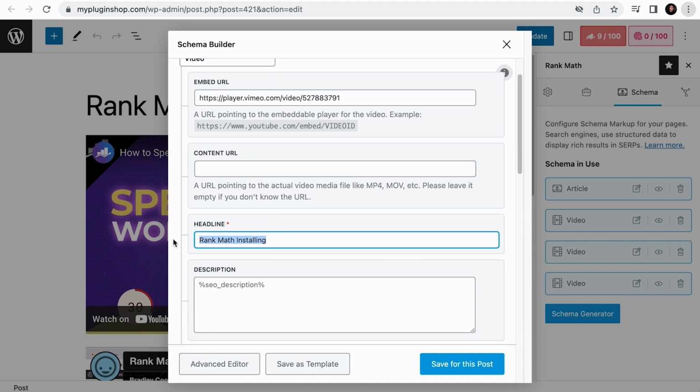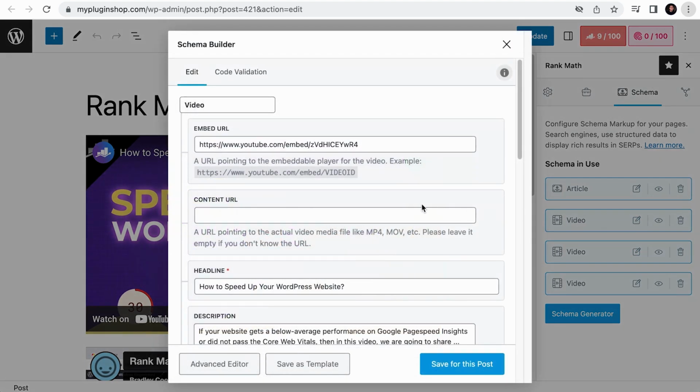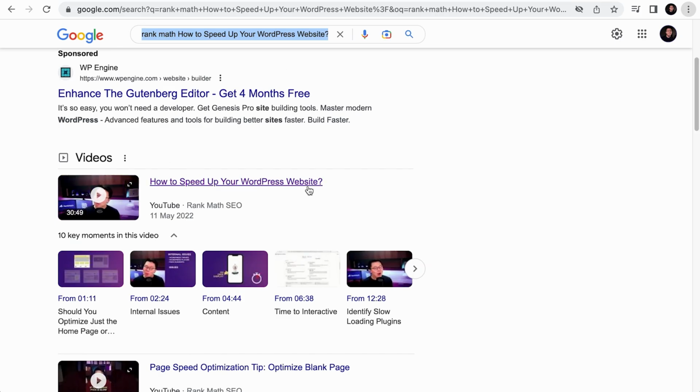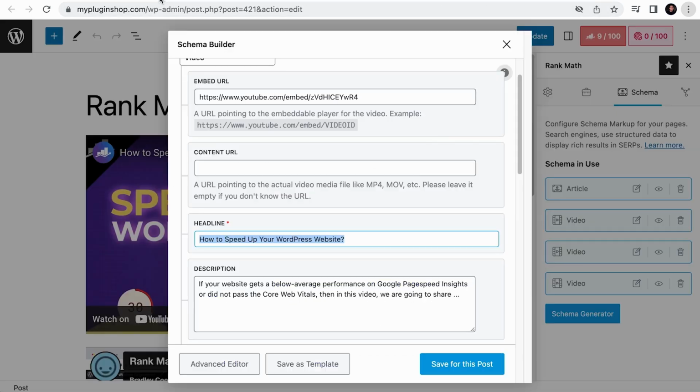Anyway, for the headline, let me use another example for better reference. You see this? This is how the headline will look on search engines. And it is what gets you clicks. So if the video title grabbed from your hosting platform is not good enough to elicit a click or not doing justice for your video, you should think about customizing it.